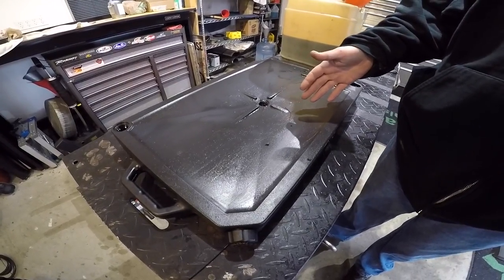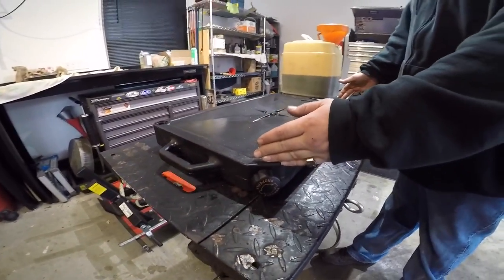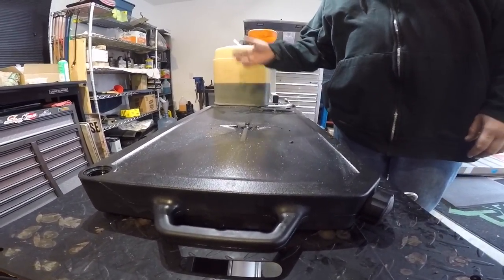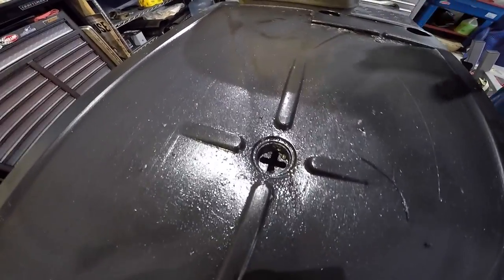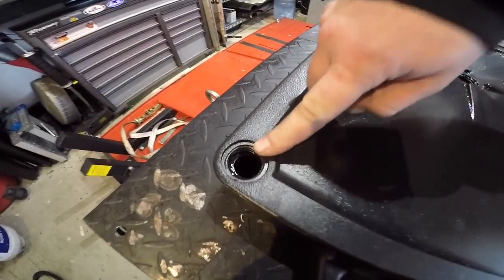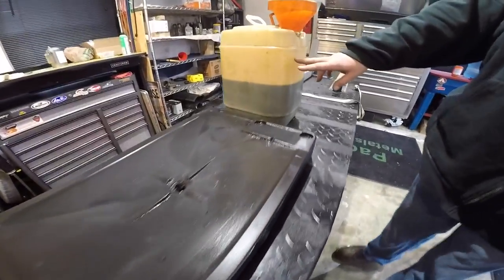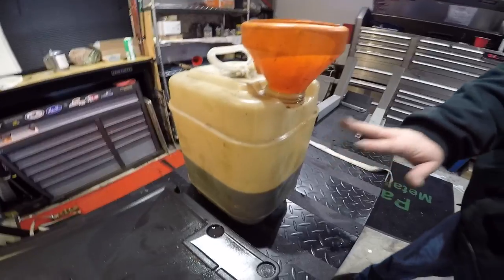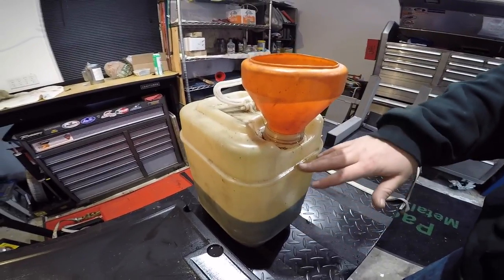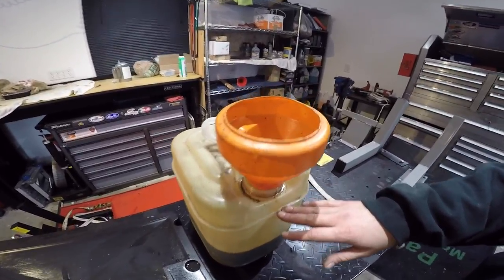For the oil container, I use a Harley oil pan — it's nice and long so you can get all three oils, plus you're able to catch the oil filter when you remove it. It comes with two plugs so you can transport it, and you loosen it up to pour it out. You can also use any basic container — just put a funnel on it, fill it up, and when it's full, dispose of it properly and legally in your area.